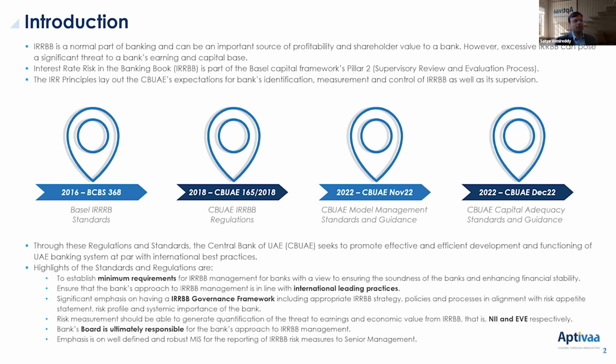So that is basically the idea, and given that, the regulator wants banks to measure the risk in terms of NII and EV, and how those two measures can be used to set aside the capital from a capital adequacy and ICAAP perspective. And even though this exercise is specifically part of the ICAAP, the guidance is clear that it is not just for the sake of computing the capital requirement, but the entire risk management framework around IRRBB should be strengthened as part of the ICAAP exercise and the normal risk management exercise.